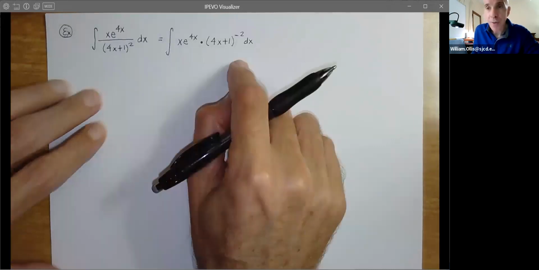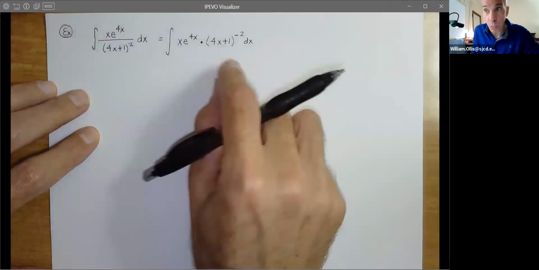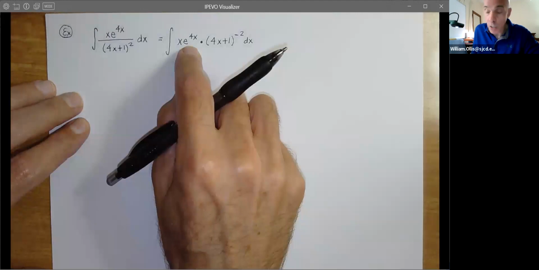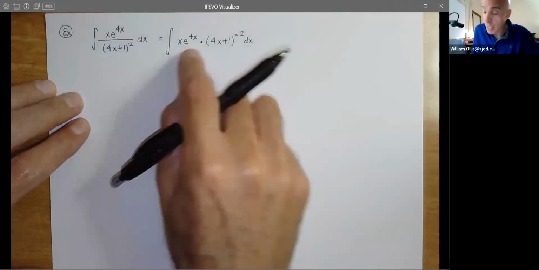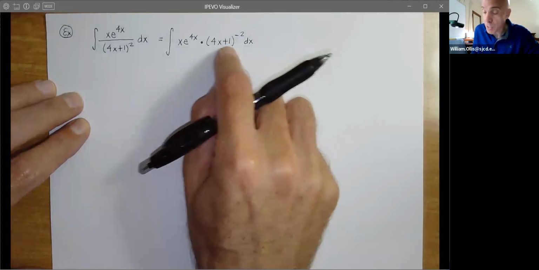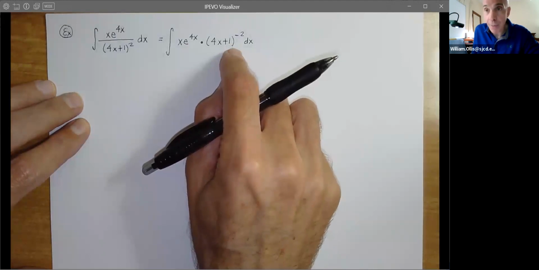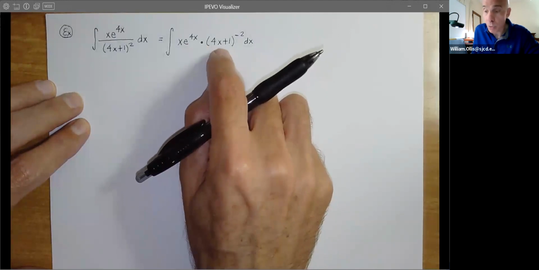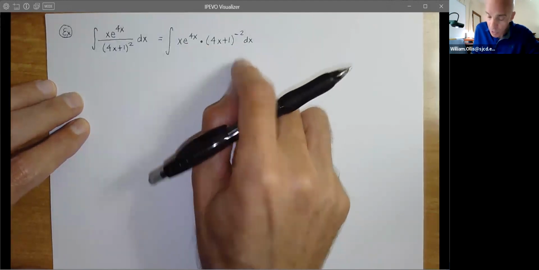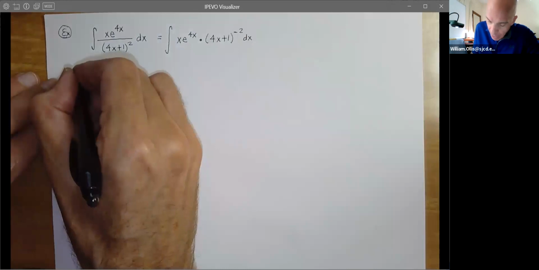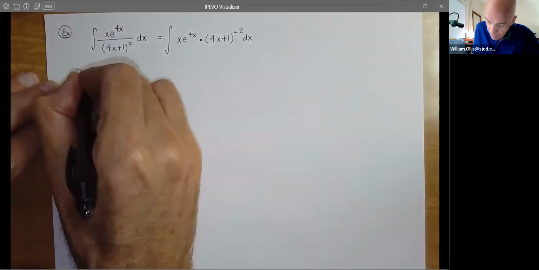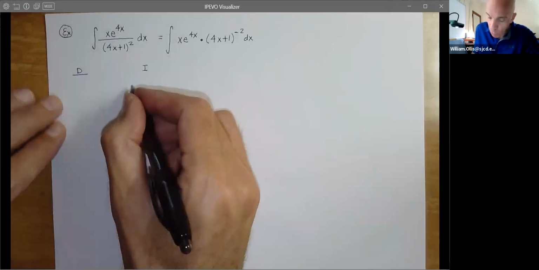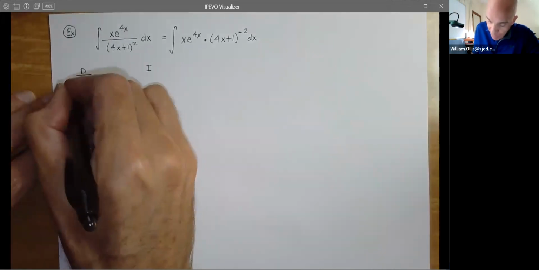So now we're thinking, okay, well, how else are we going to do this unless we use integration by parts? So this is what we're going to use for the u, and this is what we're going to use for the dv, because again, that's an easy add 1 divide by the new power, and you just got the 1/4 from the chain rule. So that's an easy integral. So let's do it. So we're going to have differentiation, and we're going to have integration. But of course, the differentiation is going to take a little bit more work. So we'll leave some space for it.